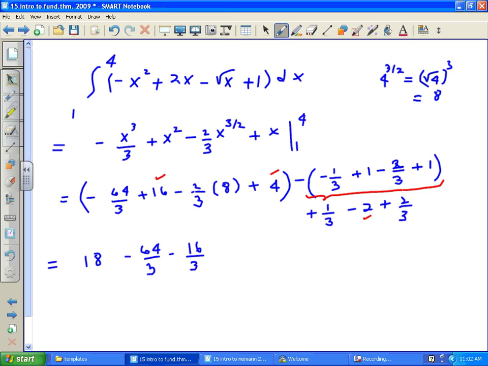Yes, how do we integrate root x? Yes, root x is the same as x to the 1/2. Right, but I'm going to show it down here because I have more room down here. So root x is the same as x to the 1/2, right? Its antiderivative is we add 1 to the power, gives us x to the 3/2, and we divide by that power. Dividing by 3/2 is the same as multiplying by 2/3. So that's how we got that term.